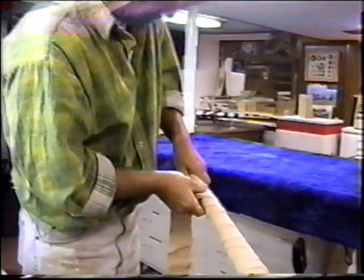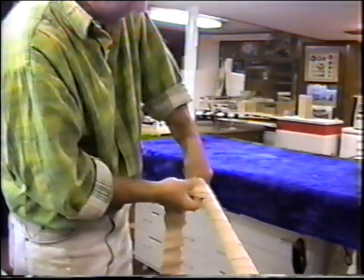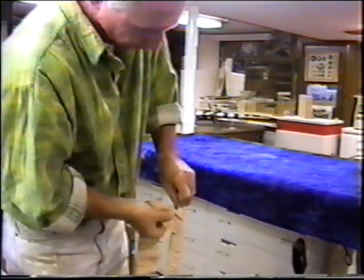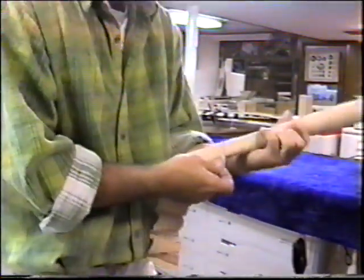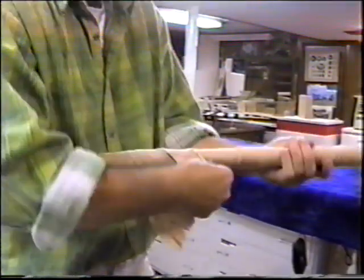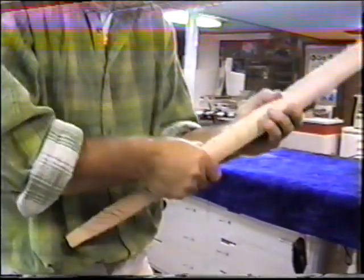As you get to the end, you know it's going to be a problem. The tinier you get to the back, the tighter it gets. You're wrapping almost in a quarter of the diameter. It just split now. But that split in the back means nothing. That can all be sanded out in the final product. I'll just wrap this back. I'll go get another ace bandage and then wrap the front with the other ace bandage. This sticks to itself, so there's no problem at all.